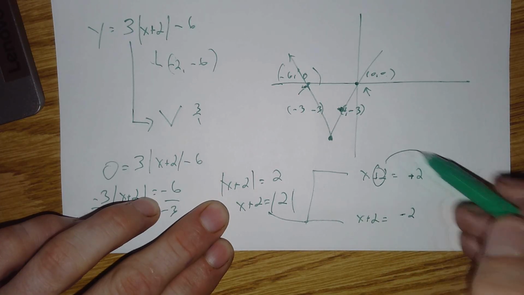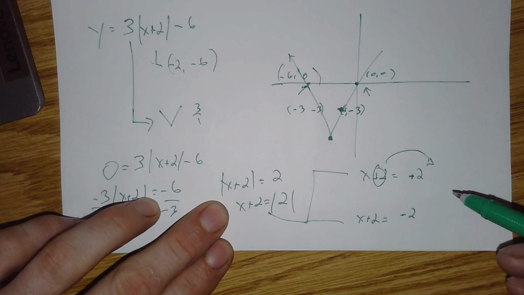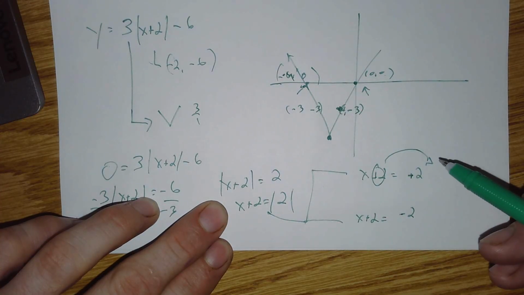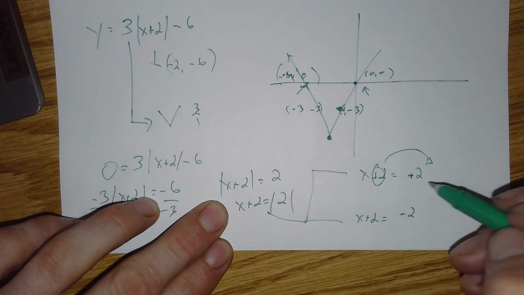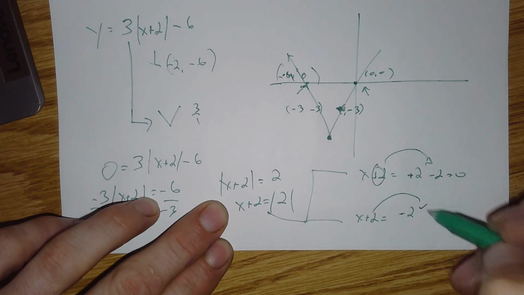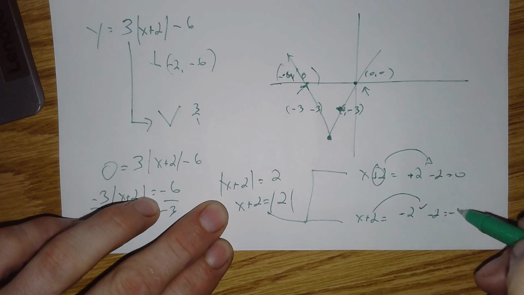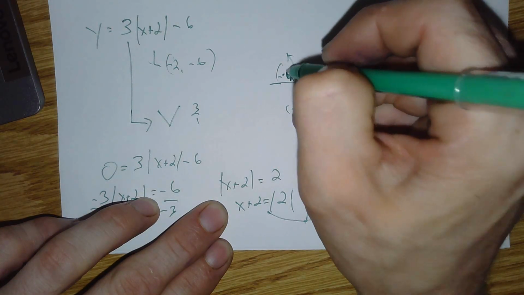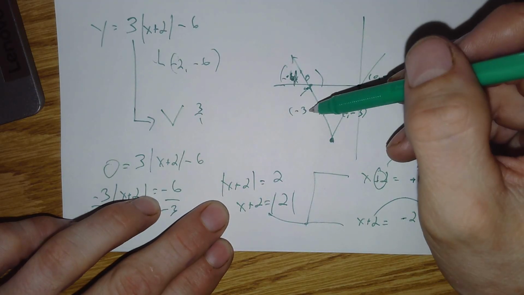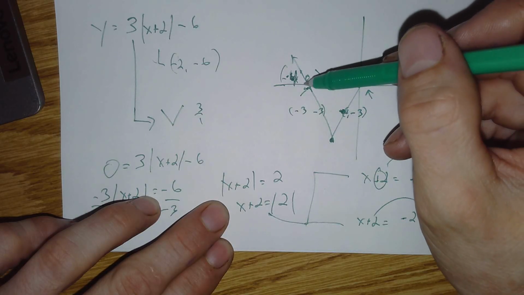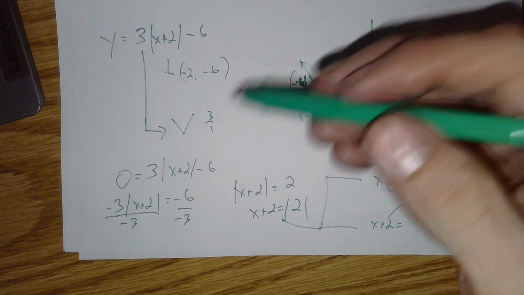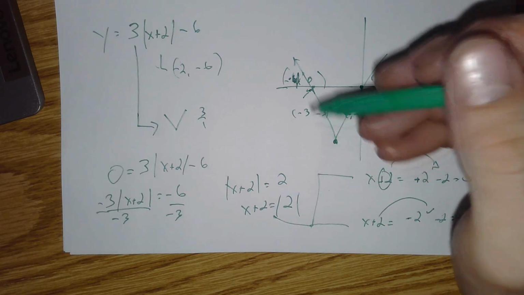All right, now solve, and I'm going to get, sorry, this should be negative 4. Goes over 1, negative 4. So now I just checked myself. All right, so now I have 2 minus 2, which is 0, and then negative 2 minus 2, which is negative 4. So I was able to check my math there and see that I had made an error, because it actually goes up 3 and then over 1, and negative 3 and then up another 3 and then over a negative 1 becomes negative 4. So I recognize my error by checking it with the algebra, which is easier and less prone to mistakes.